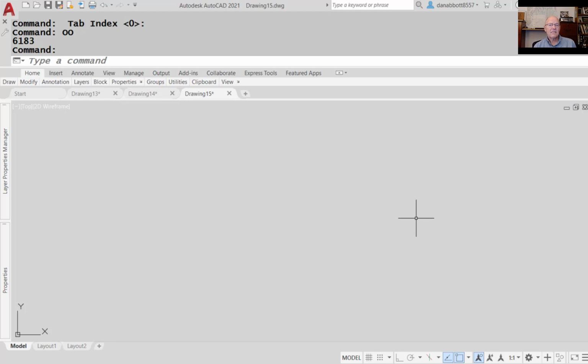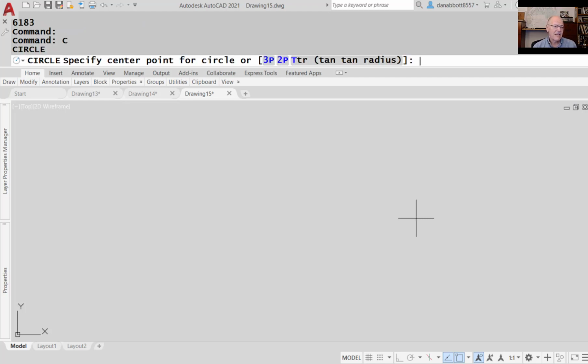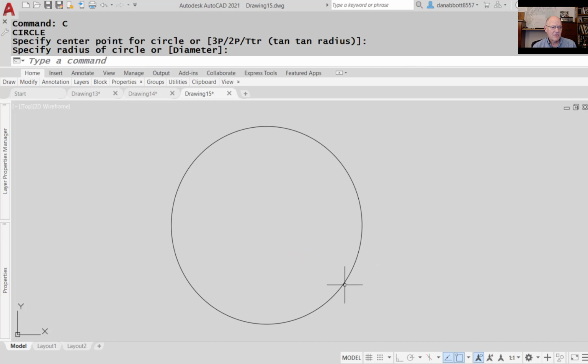The ACAD doc LSP file is where you put all of your programs that you want to run every single time you start AutoCAD. That's not true of every program. One of the programs that I've probably showed you before, and I'll show you again right now. Let's say I've got a circular part and I want to put a circular bolt hole pattern in this. And I want that circular bolt hole pattern to have true center marks that are actually small arcs and are the right size.